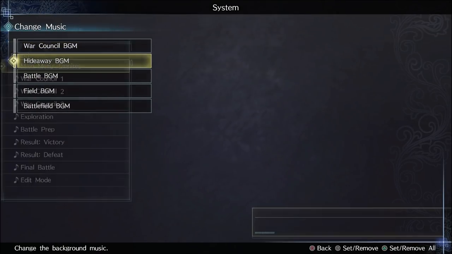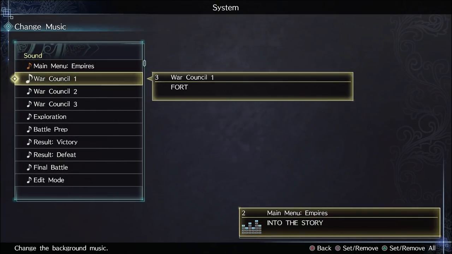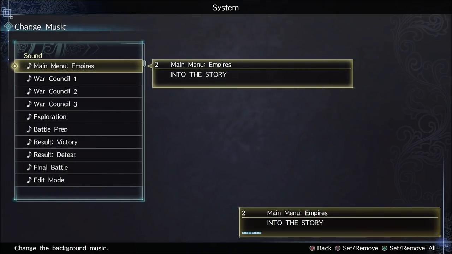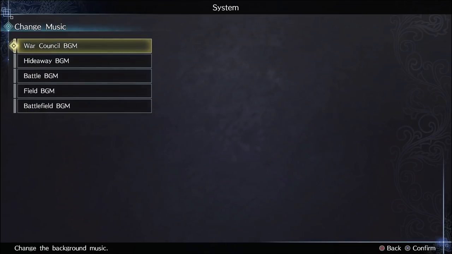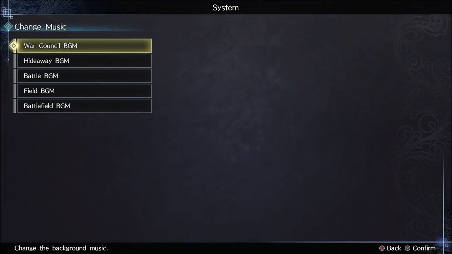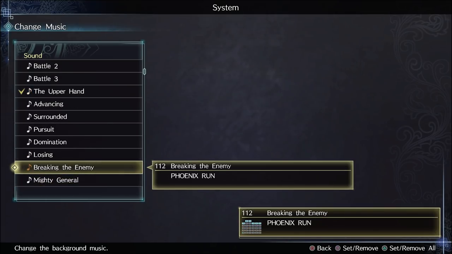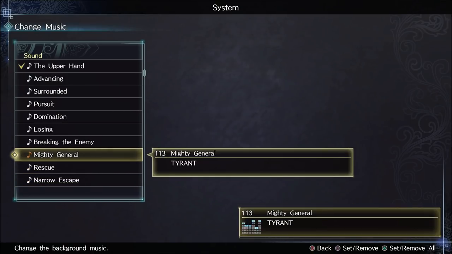What else is it? Change music. Oh, that changes the music here. War Council BGM. That's the normal one to have. Let them roll. Oh, man. Oh, I can't use that here. What? Wait. Set. It actually sets my war council to that. Oh. That changes everything. Does that fit me? Does that fit Yu Fei?